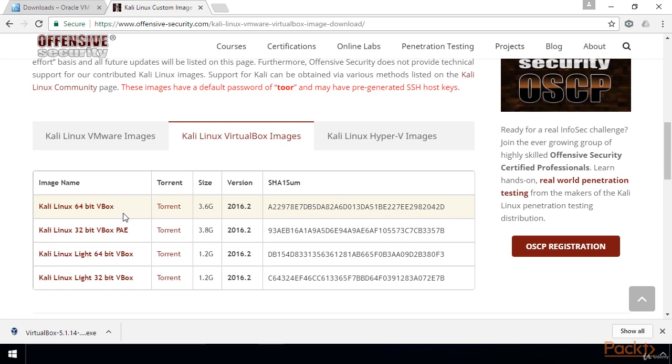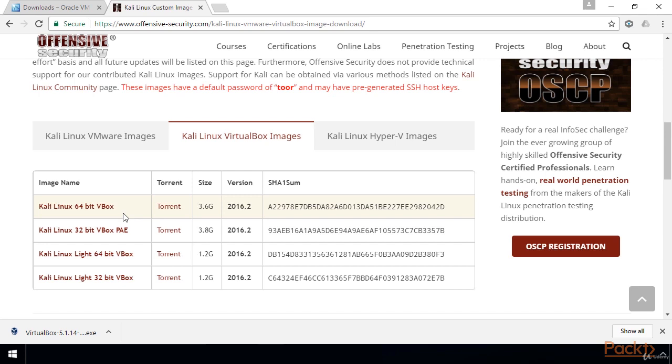But what about the 64 and 32-bit versions? Which one should you choose? I'll pick the 64-bit one in my case, and I'll explain soon why that is. So, what about the 64 versus 32-bit versions? Well, these days, most of the modern computers are running a 64-bit operating system. But if you have an older computer, you might still be running a 32-bit operating system. So how can you tell?